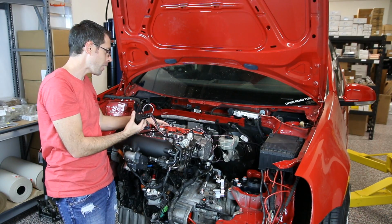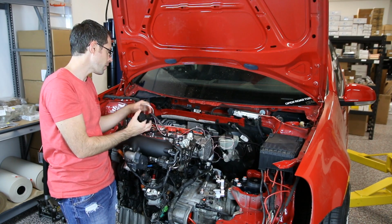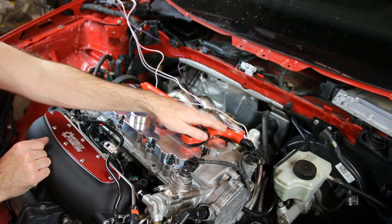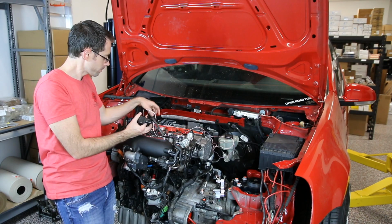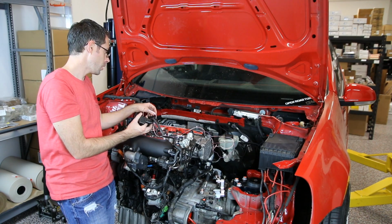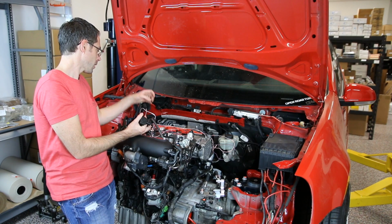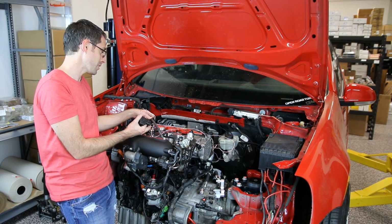If we take a look at our valve cover, the wires for both the N75 valve and the diverter valve on the factory car would actually come out past this coil harness and run out the other side. There'd be a hole here. Now this has the red coil harness. This is the Euro harness cover, and you'd have to modify it for factory settings, so there would be a hole here. This one doesn't have it.